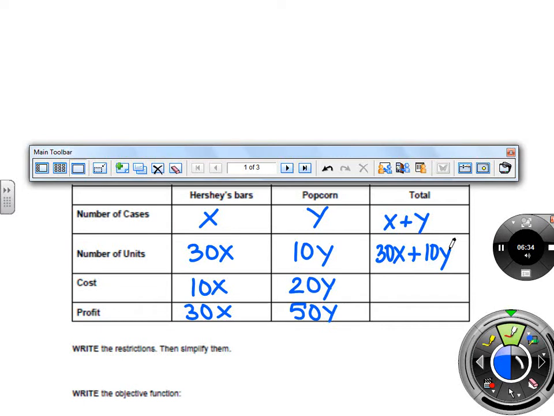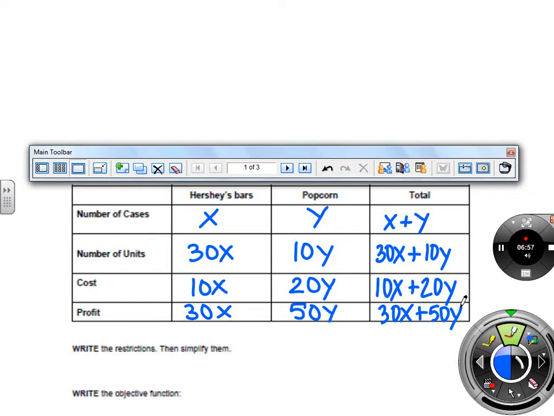The cost is going to be $10 for each case of candy bars and $20 for each case of jars of candles. And the profit, okay, but like we talked about before, we're not including that initial amount that we're spending, because we're just putting a different constraint on that for the total, that we're looking at 30x plus 50y.